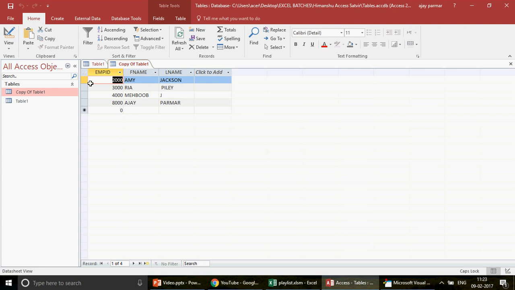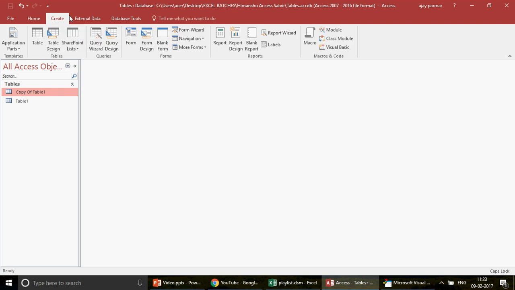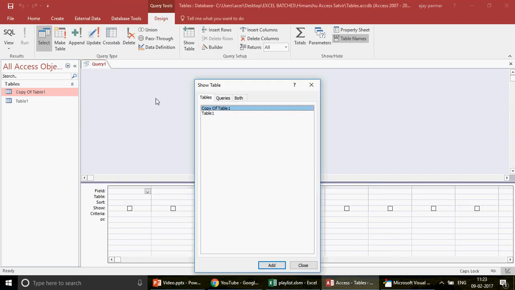Now what we want to do is basically insert these 4 records in this table. If it is a one-time activity, I can make the append query and run it, right? But I have to run this 100 times. That is the issue. Okay, so I'll explain what we are supposed to do. When you create the append query, you go to the query design. Now you select the table which you want to actually append.